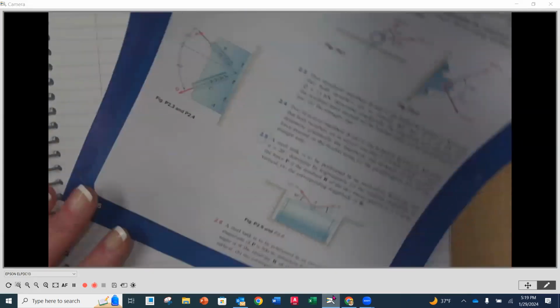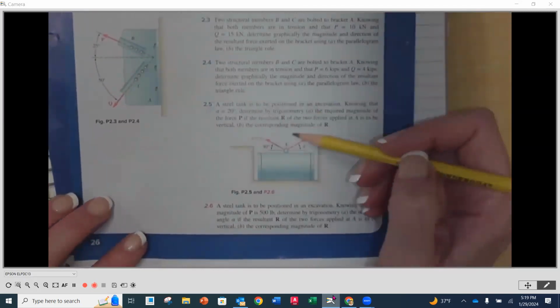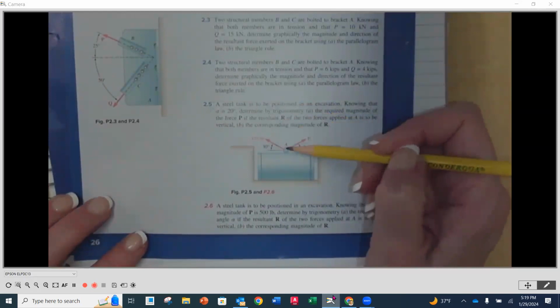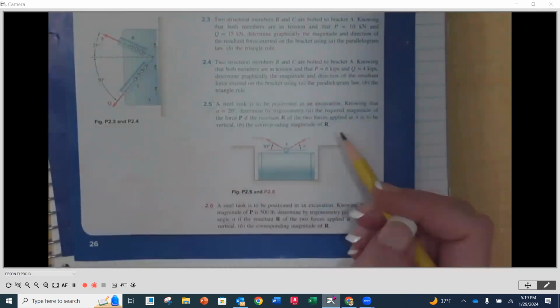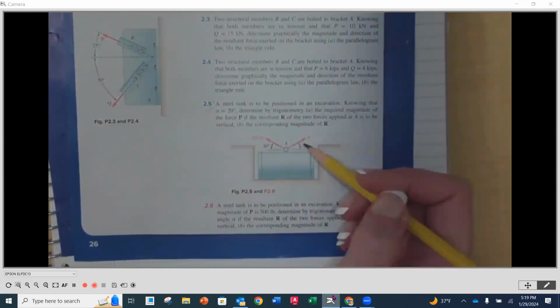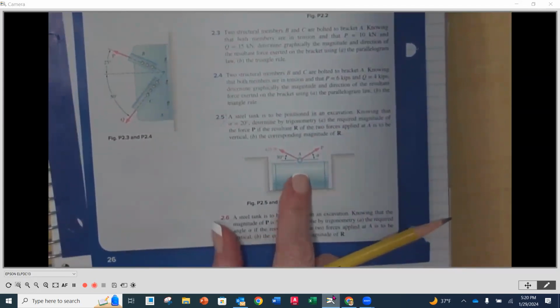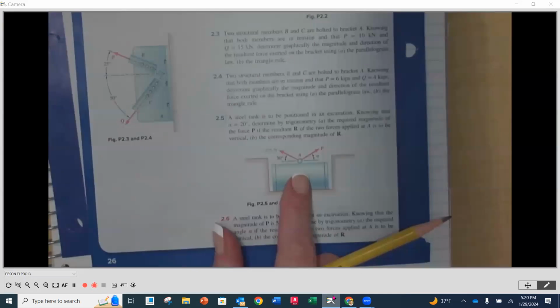This one is 2.5. 2.5 is like the barge problem that we had, except the barge was horizontal, okay? This one is just vertical, but again, same process. We have a resultant that's going to be vertical, and we want to find the magnitude of the resultant, but also the magnitude of P, okay? In this one, if I'm remembering correctly, you don't need the cosine law, you just need the sine law, because you'll know what all the internal angles are, which is kind of nice, okay? Are there any questions on either setup, sketch, approach, requirements on 2.5? Again, just like that barge problem in the chapter that we did for practice problems.